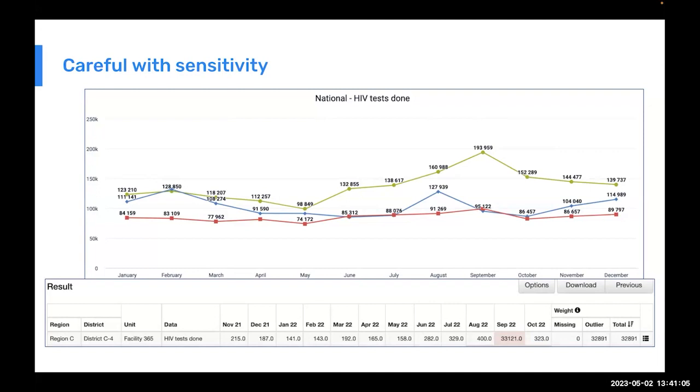And this is why it's very helpful to have more eyes on the data, right? Because if this same chart were recreated within that facility, they would automatically see this big spike in their data and they would be able to identify it immediately, right? So there are some ways we can help people along when we utilize these features.